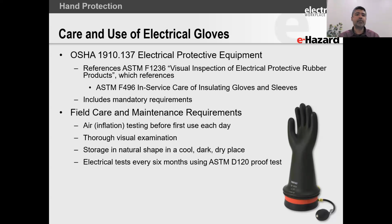Now, putting it into service, some people tell me, Zahir, as soon as I open up the plastic, the timer starts. Man, if you want to start the timer when you open up the plastic, good for you. Go and do it. If you want to start the timer the first time that a person puts the glove on, good for you. That works as well. It's entirely up to you on what you can justify and what you can manage. Don't get so lost in the detail that your program goes off kilter and you cannot get your gloves tested.